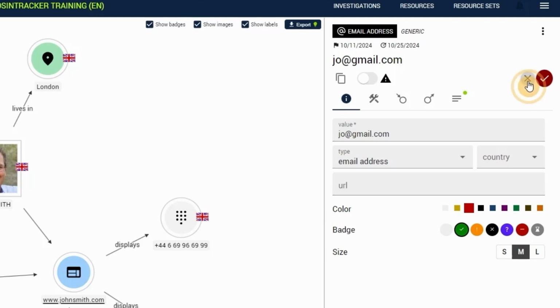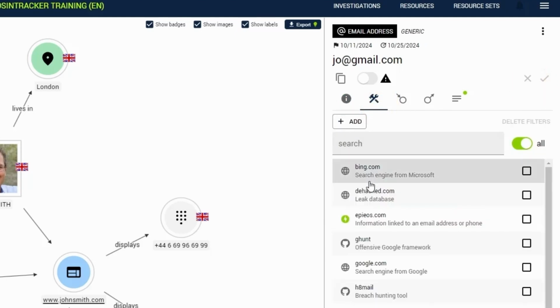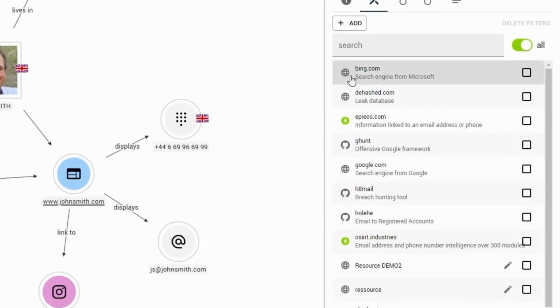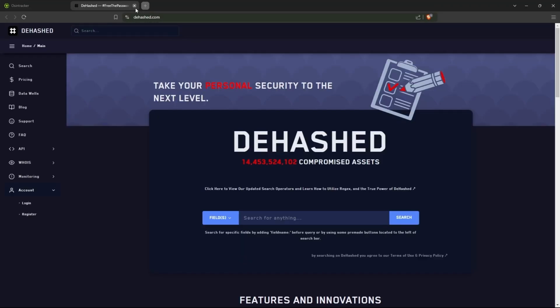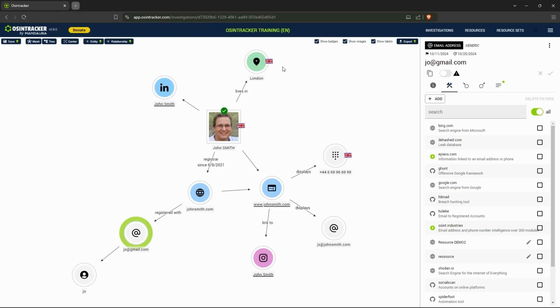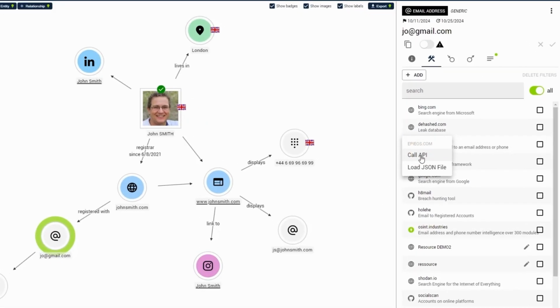The Resources tab presents the resources available for gathering additional information on the entity. The icon displayed for each resource has the following meaning. Website type resource. Script resource, often the repository address. Connectors implemented but not configured. Connectors implemented and configured. Clicking on a resource opens the corresponding website in a new tab. If one or more connectors have been implemented, then clicking on the resource opens a menu showing the different connectors.